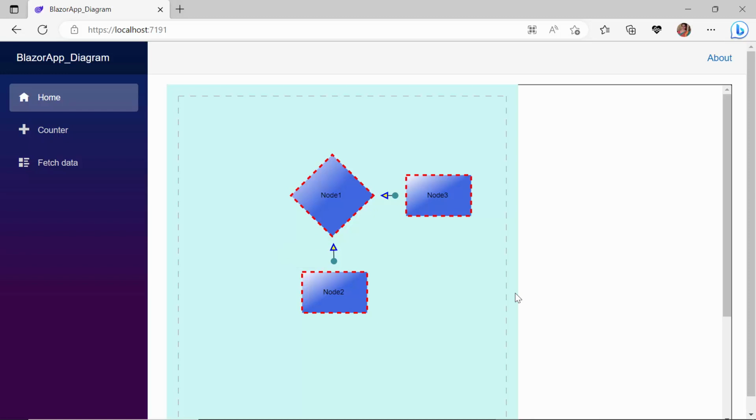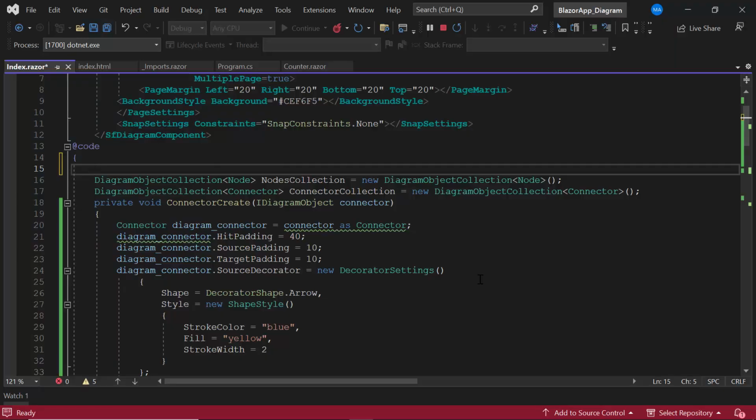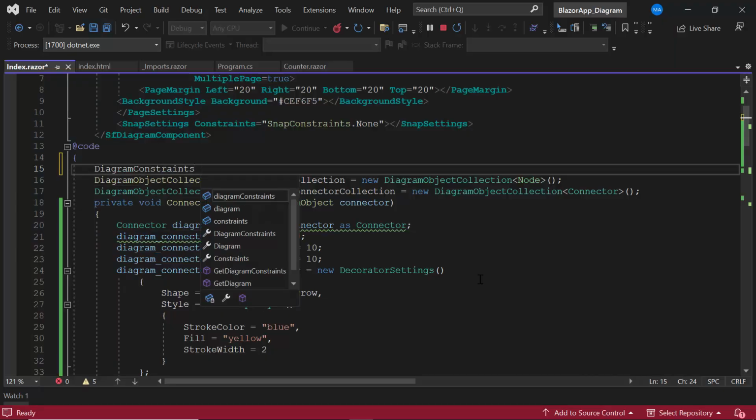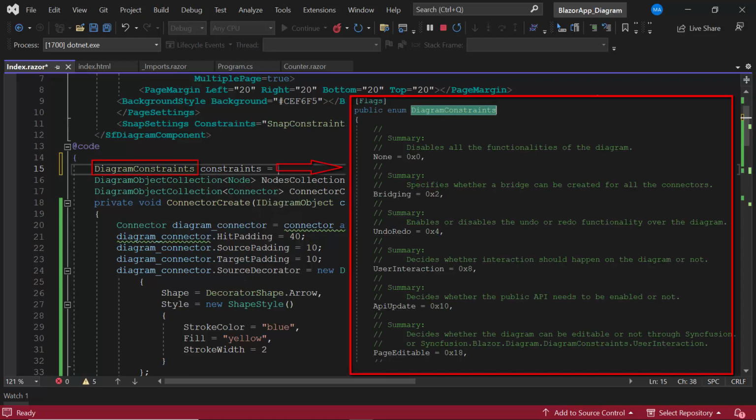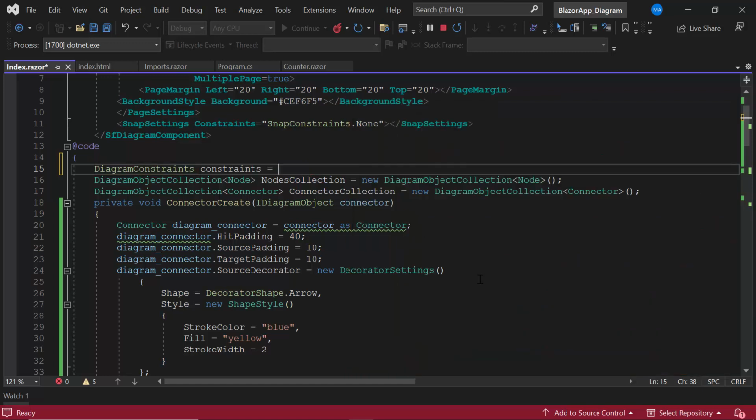Next, I will show you how to bridge connectors. Inside the @code directive, I create a variable, constraints for an enum type property, diagram constraints, which has a set of predefined values for bridging, zooming, panning, and so on. Now, I enable bridging by setting the variable, constraints, to default and bridging.